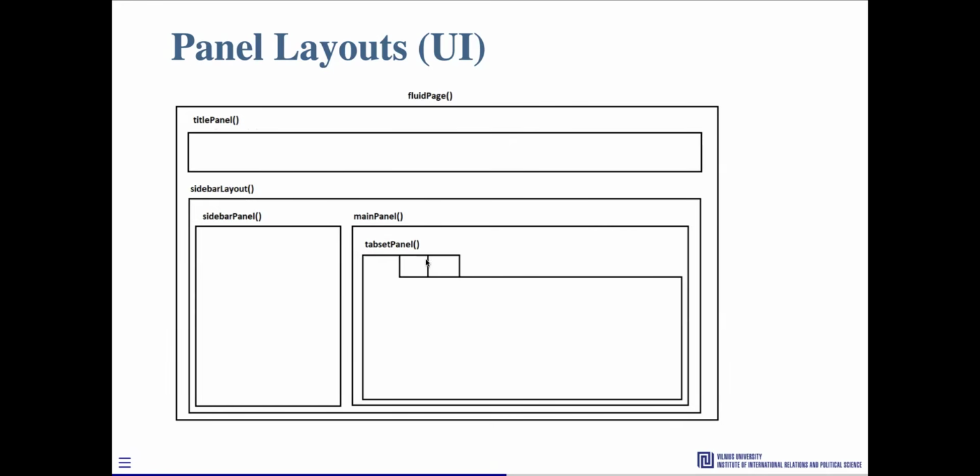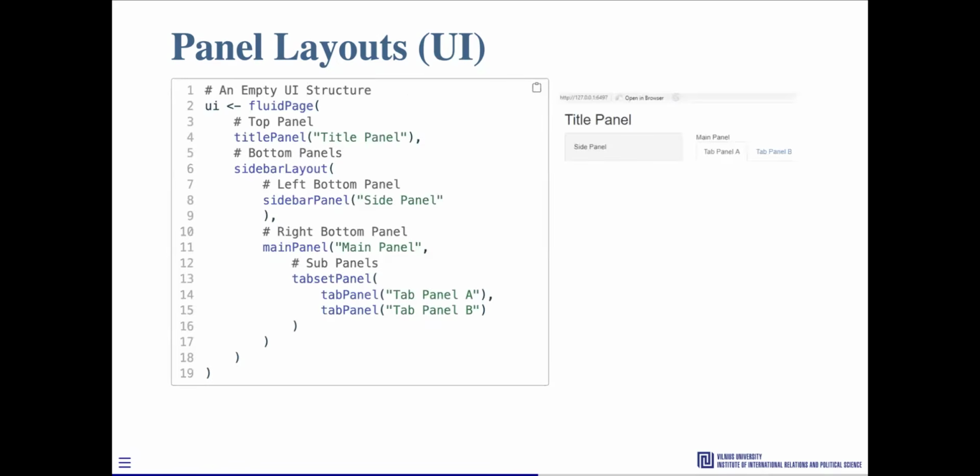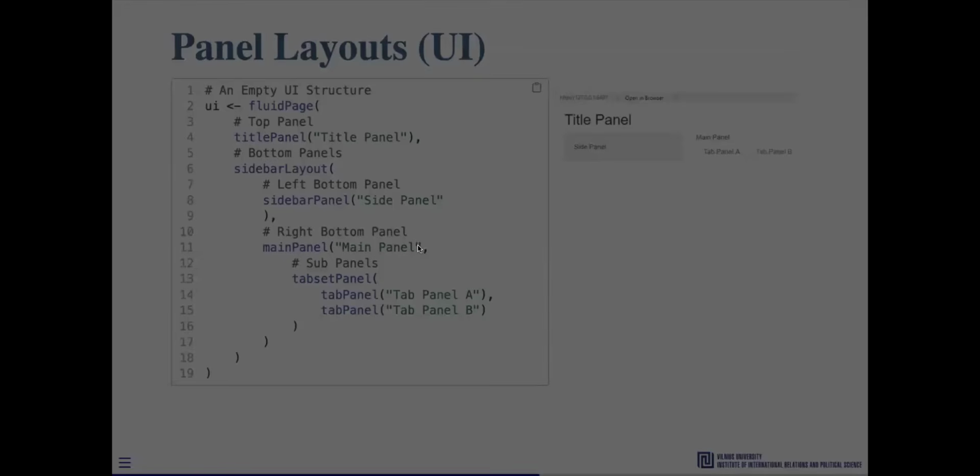And inside this main panel, for example, we can put other types of panels, like these tab set panels, which will have 3 tabs, and each tab will have its own little function. So this is how things are rendered. Now, I know this is a lot, and there are a lot of things inside each other. So let's take a look at a more concrete example with actual code.